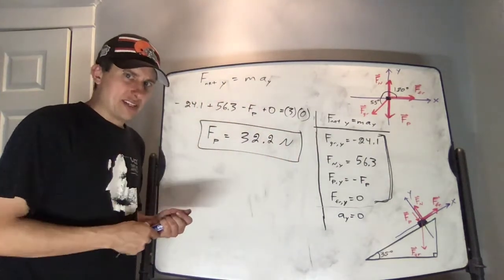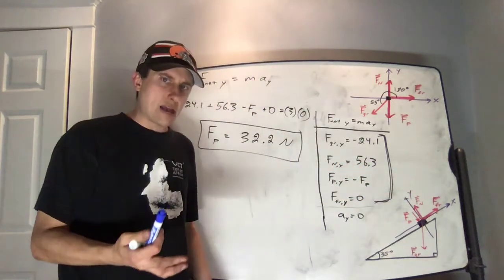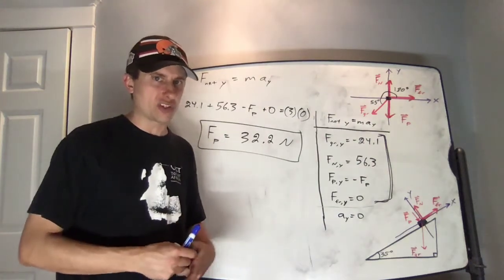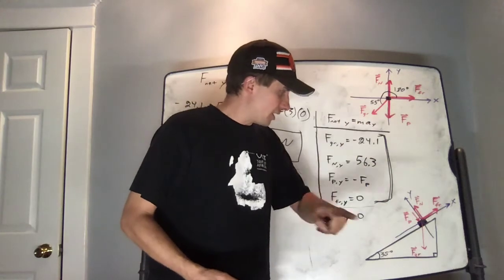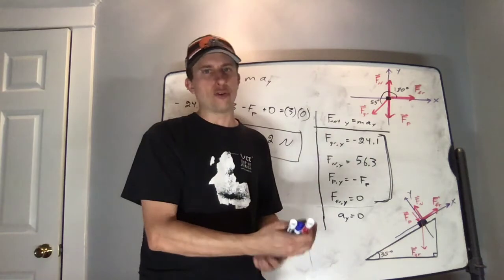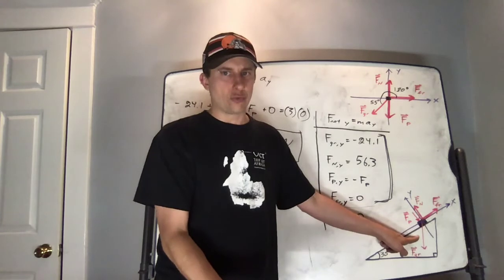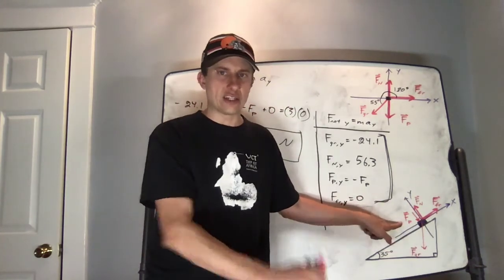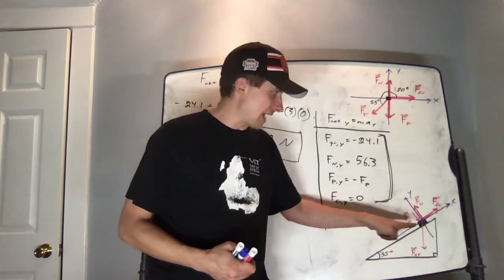So what this problem is telling us, if I push down on the crate, the force of my push is going to contribute and tend to increase the normal force. If I push harder and harder, then the normal force is the force that prevents the crate from falling through the ramp or tunneling through the ramp. Normally, gravity is pulling the crate down into the ramp by some amount, but my push is also trying to force the crate into the ramp. The normal force has to cancel both this pull of gravity and the push.